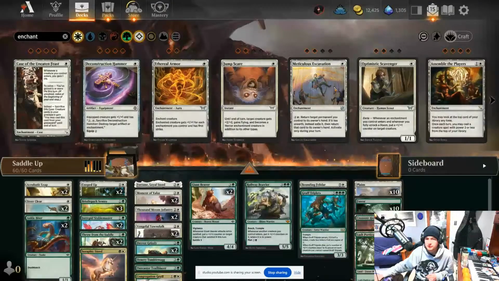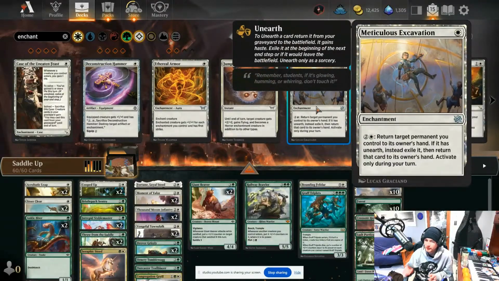Okay. So Meticulous Excavation is 1 mana for an enchantment. So it just sits there. An enchantment is a permanent. It sits on the battlefield after cast. Permanents have to say they do something when they enter, or they have to have some ability on them. Permanents usually just stay on the battlefield unless you take an action to do something with them. So for an example, this card is 1 mana for an enchantment, and it sits there. It's not a creature, it's not an instant or sorcery.